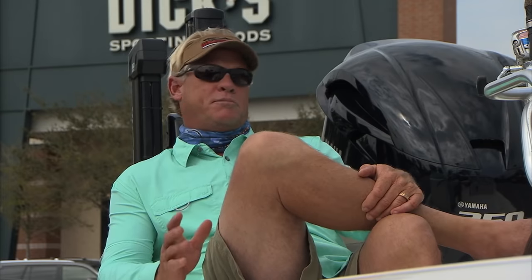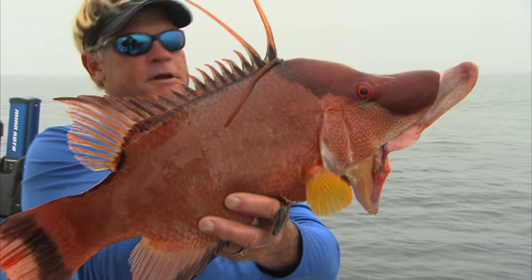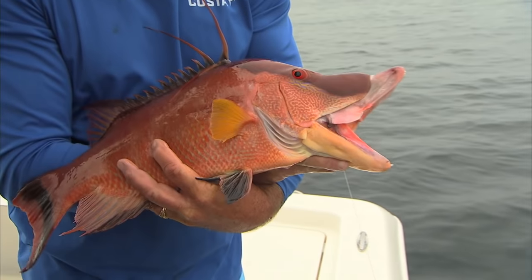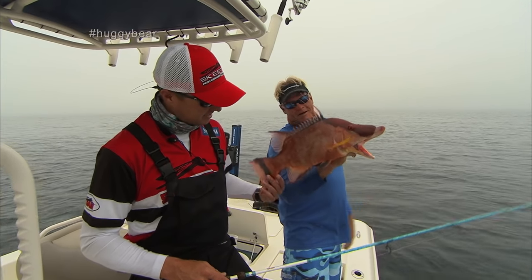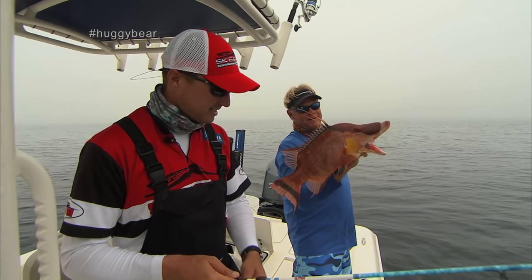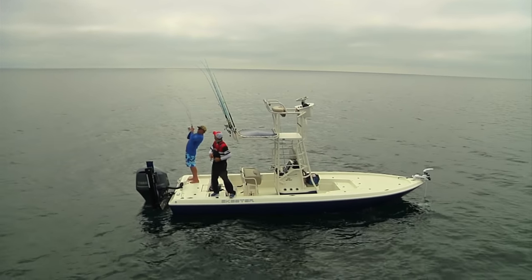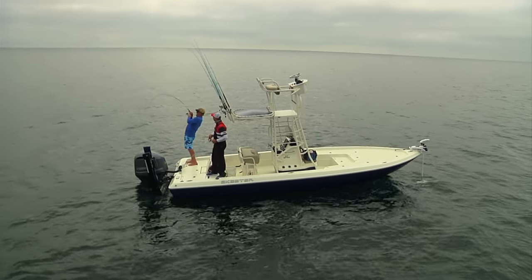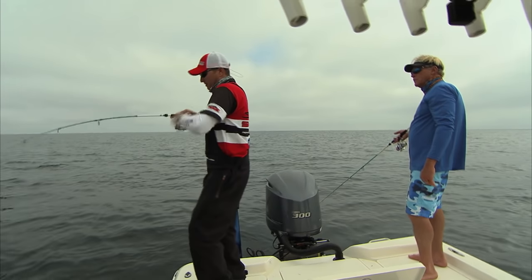They're absolutely beautiful fish. They have one of the most unique mouths of any fish I've ever seen in my life. It can actually open up to where it's almost 180 degrees open. And the teeth on them, their dorsal fin with what I call the Huggy Bear dorsal fin up there. Man, what a beautiful, beautiful looking fish. They put up a good fight at first, and it's a really different fight. As soon as you hook one, it feels like a grouper digging down, but if you've ever had your line wrap around, say, a sea fan, it kind of vibrates.